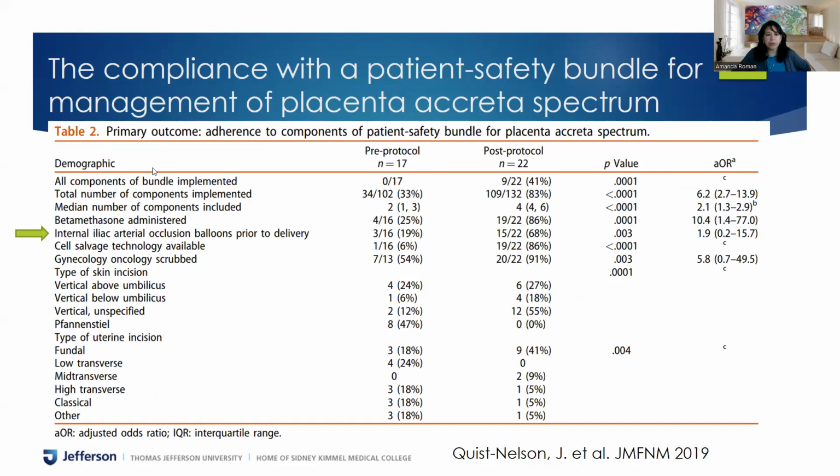The adherence to the protocol, so all components of the bundle implemented: none in the pre-protocol, and 41% in the post-protocol. The total number of components was higher when we were aware of the protocol and the guidelines, with more betamethasone, more cases of iliac artery occlusion balloons prior to the delivery. Now we're not using them anymore, as we believe we can do the surgery without touching the placenta.